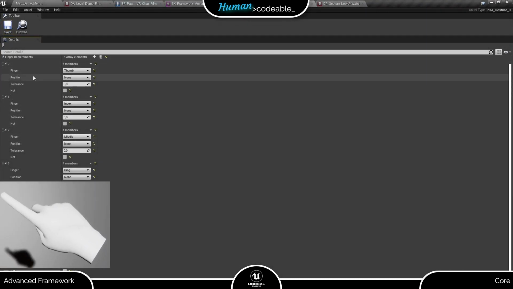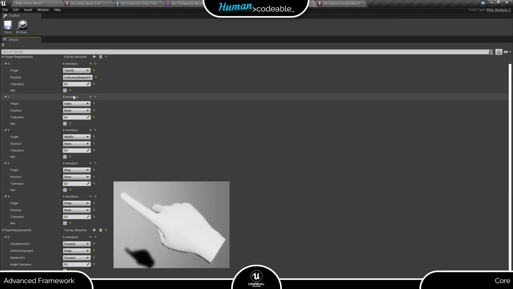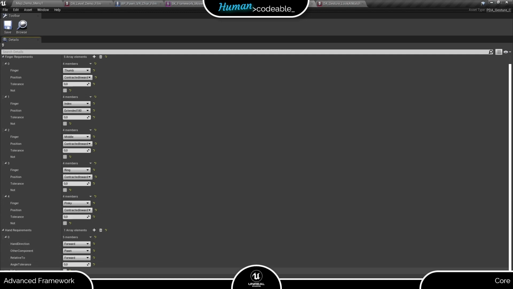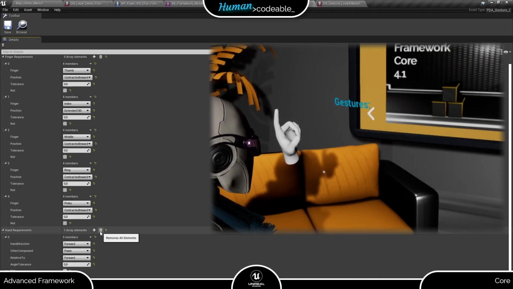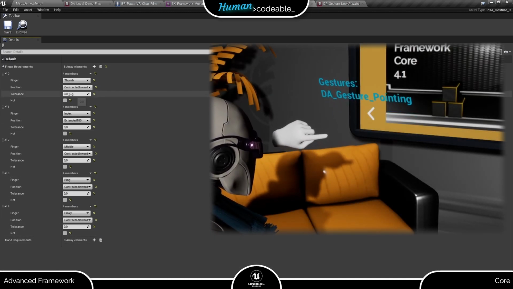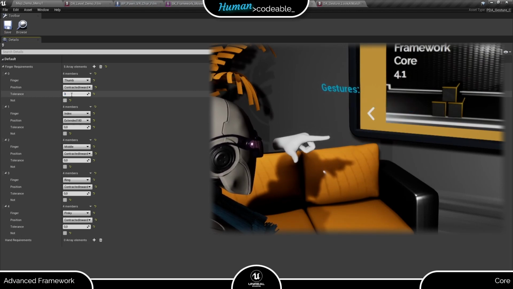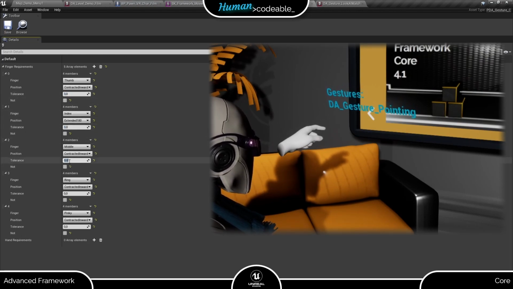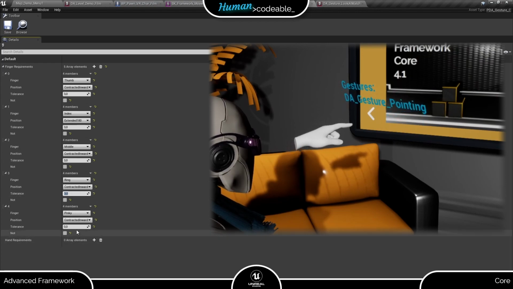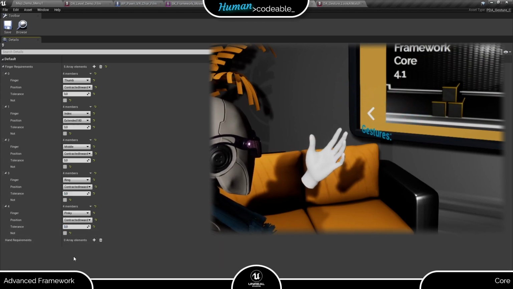Let's start with something simple like a pointing gesture. For that, we need to set all fingers to contracted inwards, except the index finger, which is extended 180 degrees. The hand position does not help us much here, since probably we want to be able to point into any direction. Regarding tolerance, I usually set it to 2 to 3 centimeters, since my hands are pretty small. In most cases, 2 centimeters works well, but you will have to experiment on that.